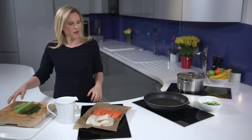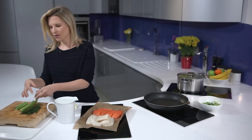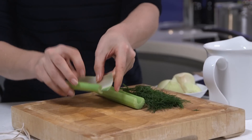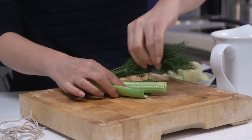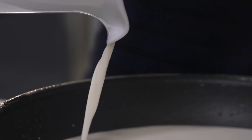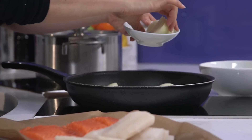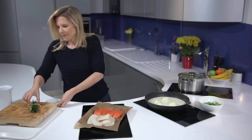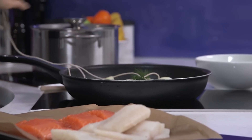So now I'm going to get my poaching liquor on. I'm going to make here a bouquet garnis. This actually just gives flavour to the liquid, so what you need to do is place the leek on the base, then add the celery and then add the dill. I've got my almond milk here which I'm going to add into my large frying pan. I've got a whole onion which has been quartered, so I'm just going to add that into the almond milk. Bouquet garnis goes in.